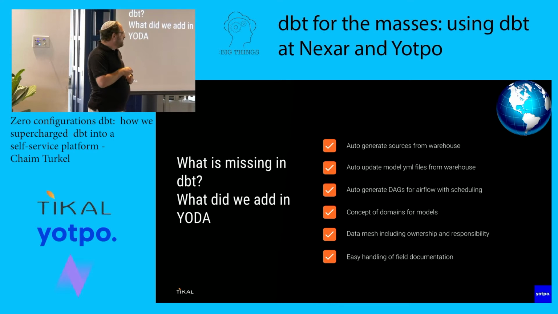We've also enhanced the whole idea of the documentation. dbt gives you the ability to write a placeholder for each document and put the document in the metadata file, in a markdown file. But sometimes that same field appears in a lot of different models. How do I make sure that the same documentation appears in each one? This is a whole area that's also missing in dbt.